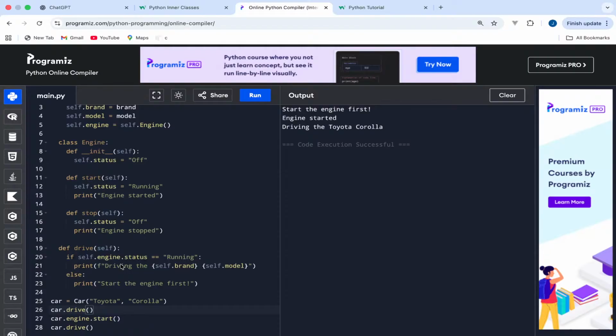If self.engine.status equal to running. Start the engine first. Engine started, driving the Toyota Corolla.